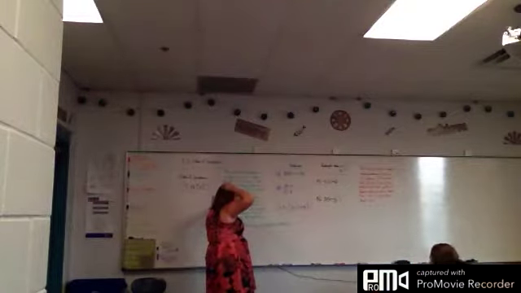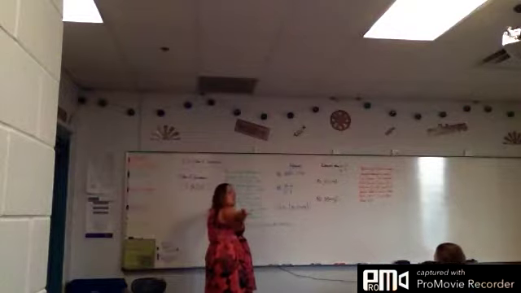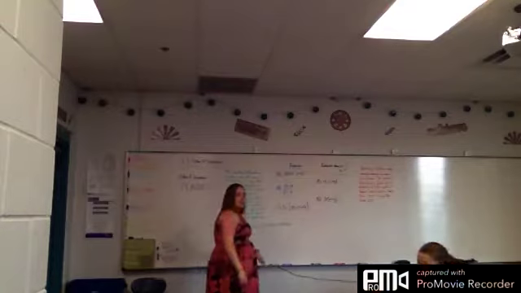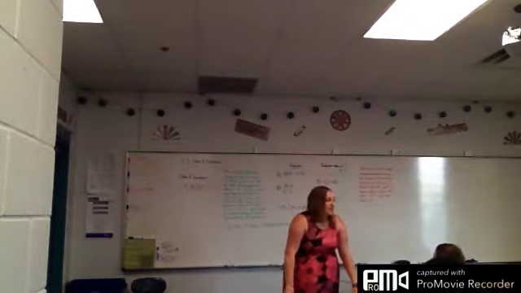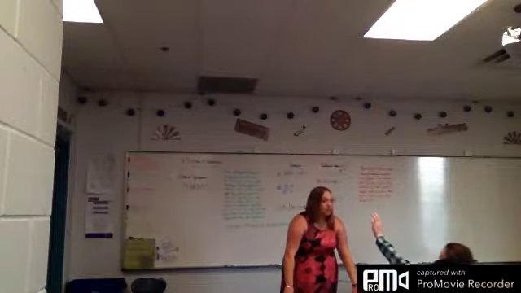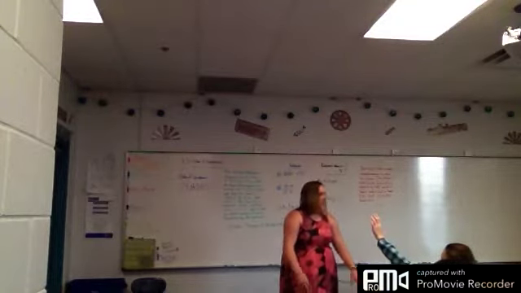Okay, we're going to start with a word problem, and see that American flag over there? What do you know about American flags? It has 50 stars. 50 stars representing the 50 states, yes. Okay, what about the stripes? What do you know about the stripes? They're red and white. There are 13. They stand for the 13 colonies.